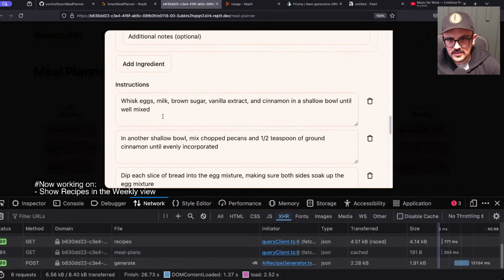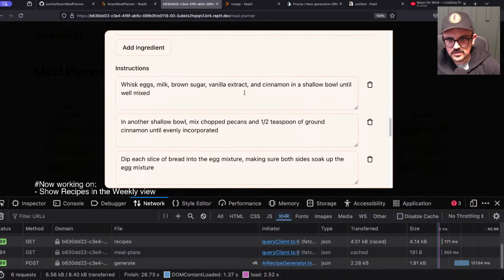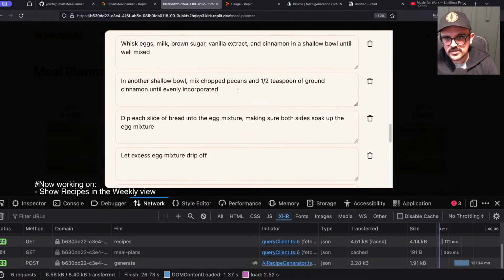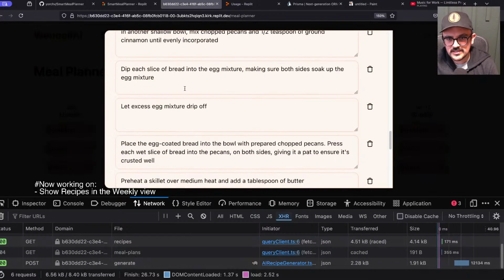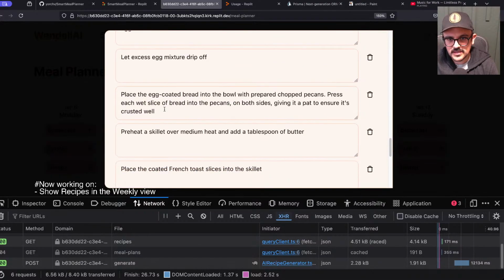And it says: whisk eggs, milk, brown sugar, vanilla extract, cinnamon in a shallow bowl until well mixed. In another bowl, mix chopped pecans and half a spoon of ground cinnamon until everything is incorporated. Dip each slice of bread into the eggs. Make sure both sides are soaked up. Let the excess drip off. Place the egg-coated bread into the bowl with the chopped pecans.